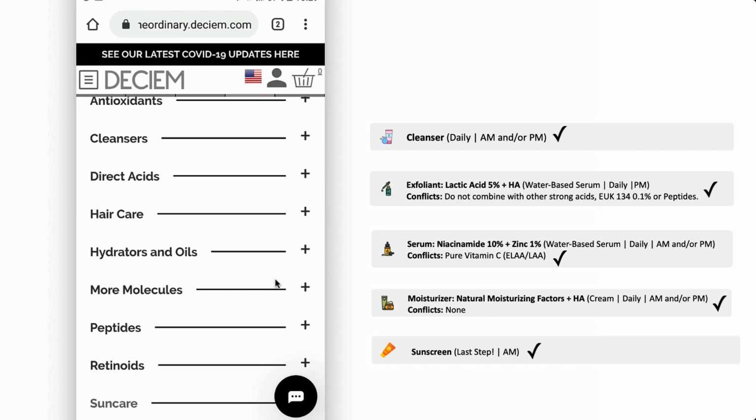So now that I went through the categories and that I showed you what products I'm going to use for my example skincare routine, you basically have to do the same thing with your skin concerns, that you're finding the right products that will also work for your skin concerns. We now need to put it in an AM and PM skincare routine. So let's see how you can do this.